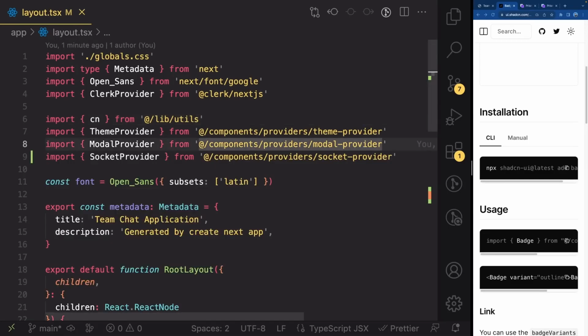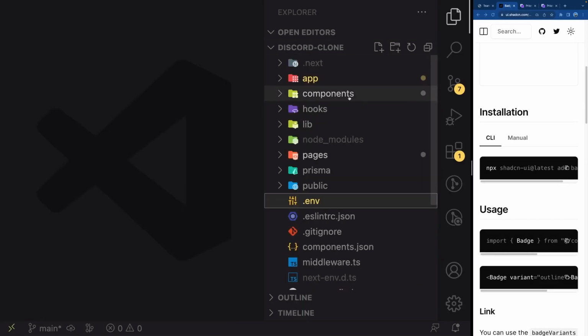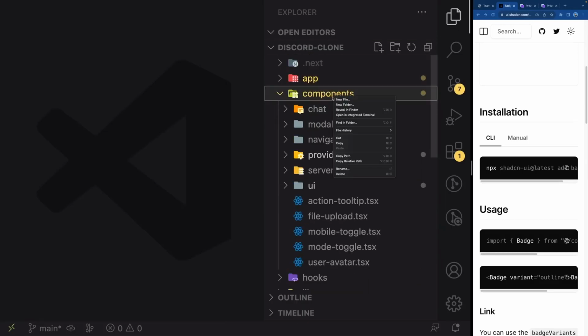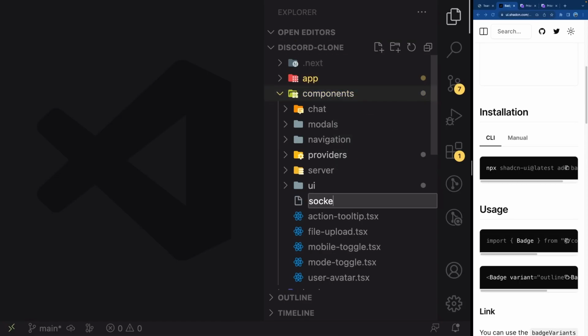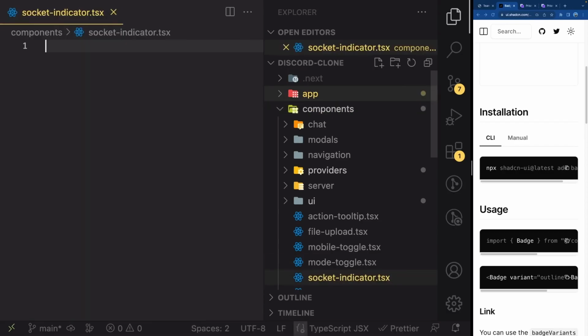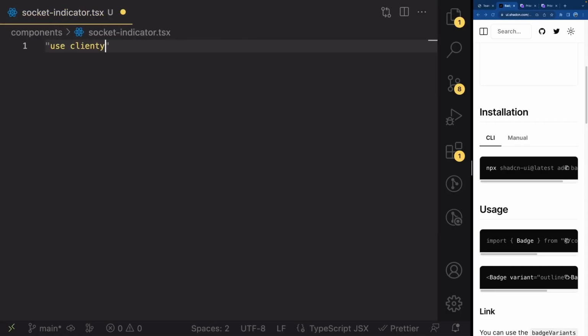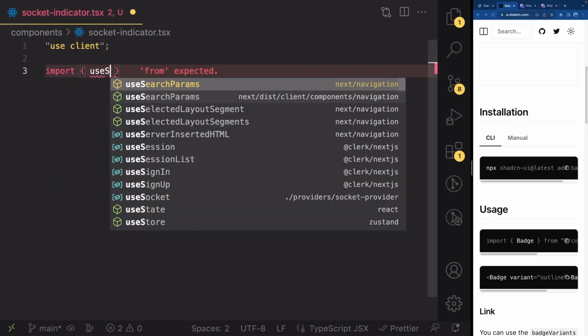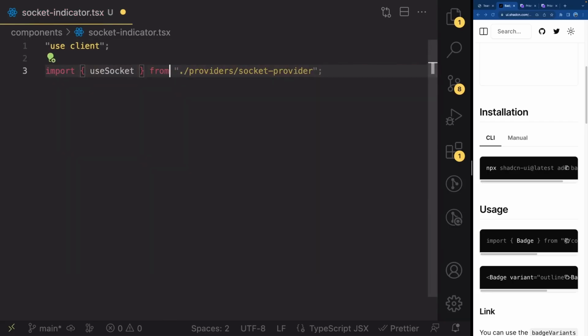And let's now create our socket indicator. So I'm going to close everything here. I'm going inside of my components, and inside I'm going to create a new file, socket-indicator.tsx, like this. Let's mark this as use client like that. And let's import useSocket from providers/socket-provider, but I'm just going to change it to @/components like that.